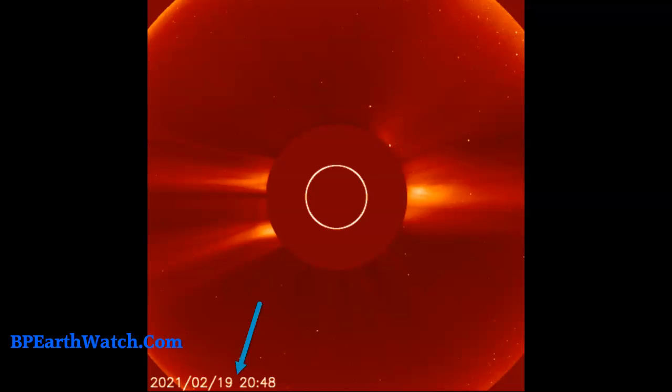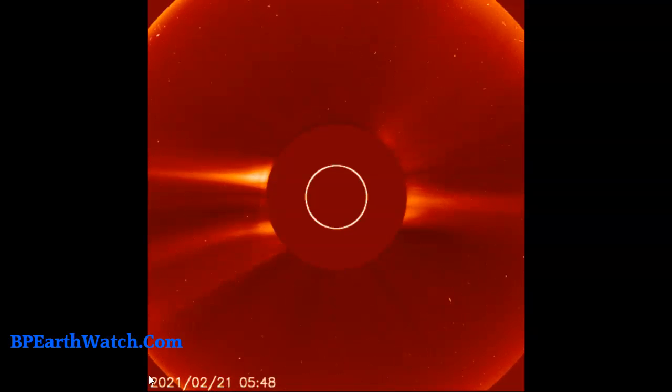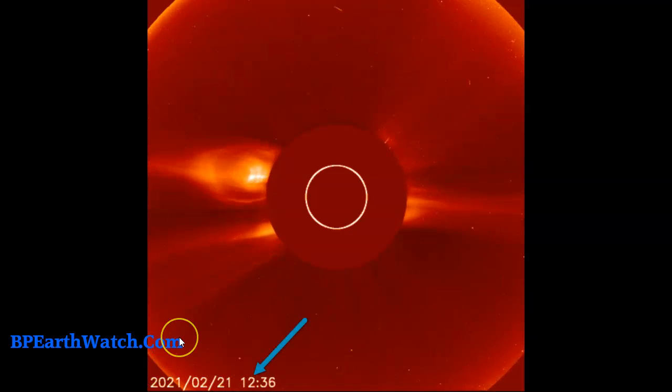Think about the size of our planet — that filament is 50 planets long. On the 19th, there's a flare to the right of the Sun; I think that's the one we were tracking just before the ice storm hit. It was facing us but didn't release on the 19th. Now on the 20th, we're looking at the first of two explosions. The one we're tracking is that one, but above it there's a second one starting up.